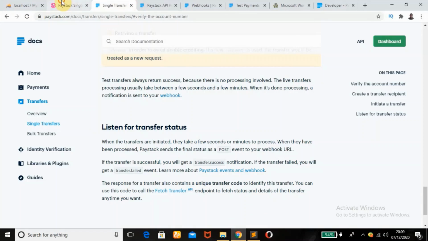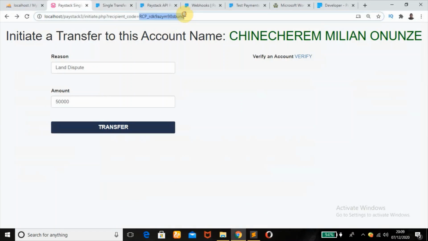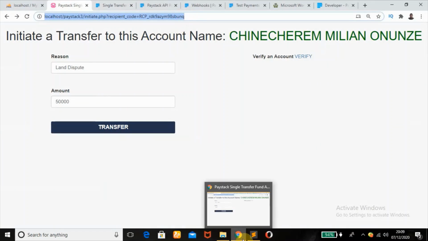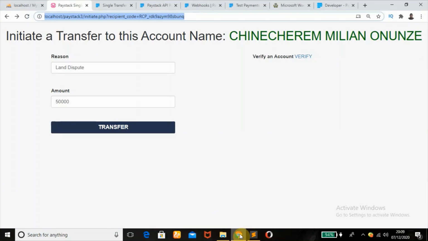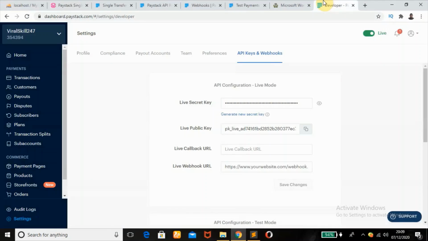So coming back to the reason why we had the error: the account that I have is a starter account, right? To be able to make transfers with the Paystack API, you need to upgrade your account to what is called a business account.